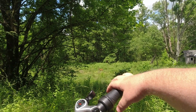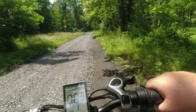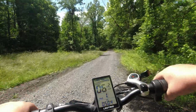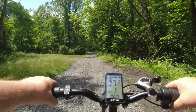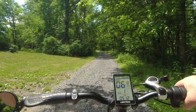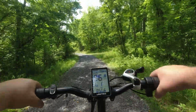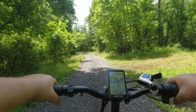Usually if they're does, they kind of travel together. Usually the bucks will be by themselves, but I don't see any horns or any black spots on its head, which would tell me that horns might be growing. We'll leave it alone for now. Yeah, there's just all kinds of roads that come onto this trail, so I don't know who they're trying to fool by putting up bikes and hiking. And then you've got what look like cars going in and out of this place.